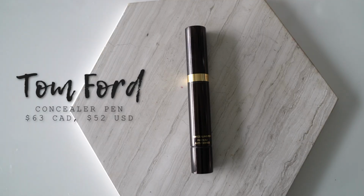So similar to that one, the Tom Ford concealer does sort of the same thing. It's just way more expensive. I did discover this obviously before I discovered the Pro Glow. I find this formula almost shocking because it gives such a nice amount of coverage, but it just doesn't look like I'm wearing a lot of concealer, and it also does not crease, and it lasts so well throughout the day. I'm also wearing this underneath my eyes today. It's been a few hours, still looks fantastic.